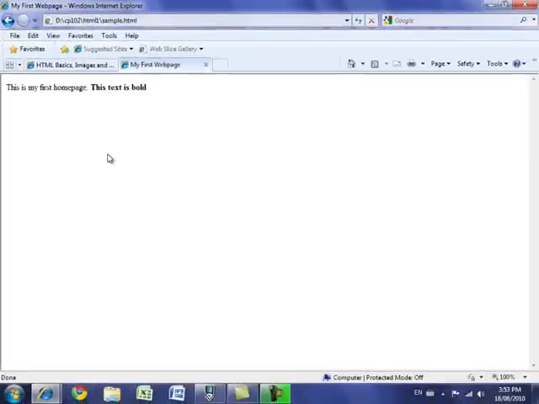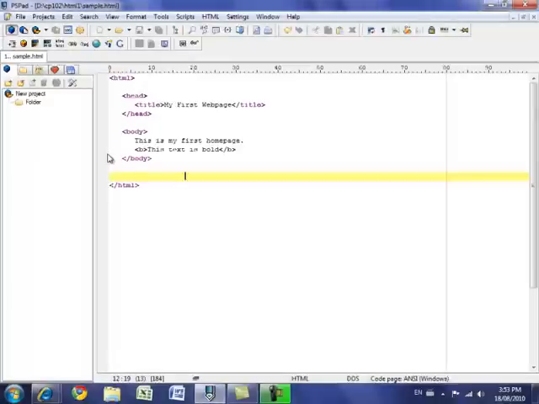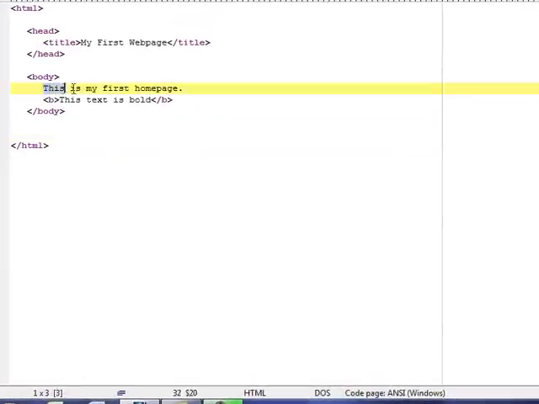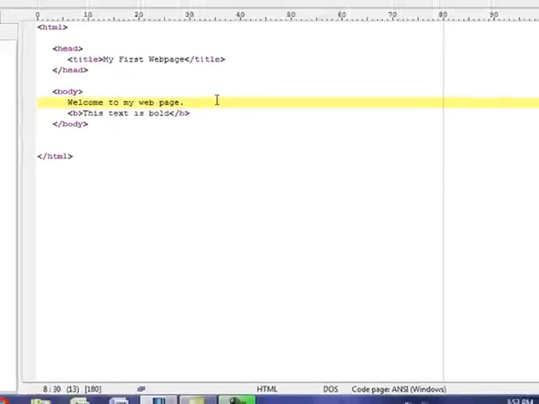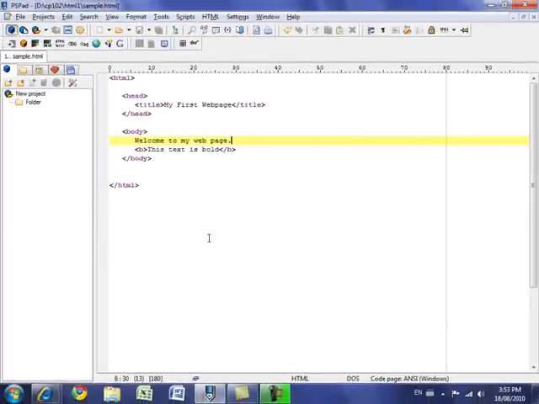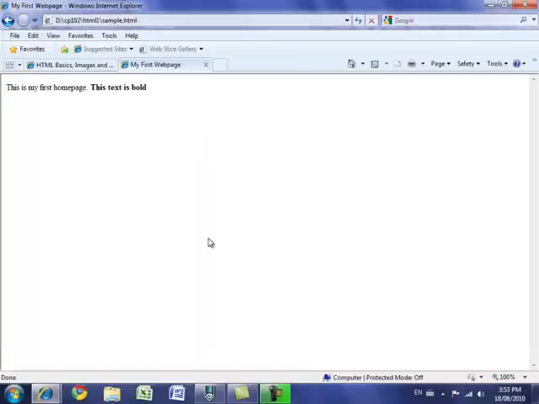I'm using PSPad in this case, so I can Alt-Tab back into PSPad, and I can add another word up at the top here. I can say, welcome to my web page. And I save it by hitting Control S or File Save, and then I can Alt-Tab back to my web browser. And then I hit refresh or press F5, and I can see the results of my changes that I made to my web page. It's as simple as that. That's how you make a web page that's viewable on your computer locally.